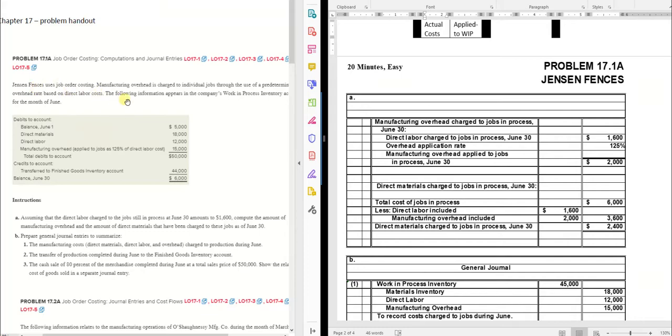Okay, so manufacturing overhead is charged to jobs. Notice I'm going to have tons of jobs throughout the year, so I need a method to give each one a portion of my manufacturing overhead. So I have to estimate my manufacturing overhead for the year. If you recall, it's pretty important that your formula is estimated manufacturing overhead divided by your estimated base. And so I estimate my manufacturing overhead throughout the entire year because I want all of my jobs throughout the entire year to get charged with the overhead.